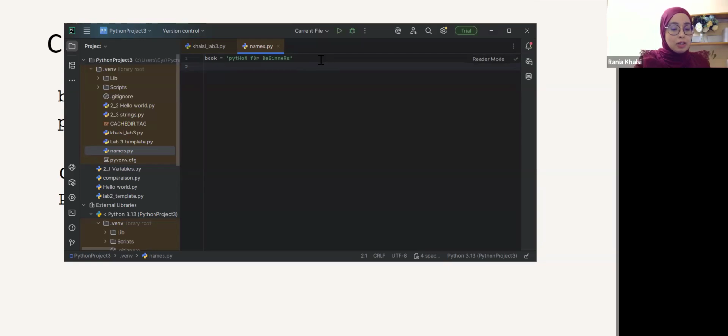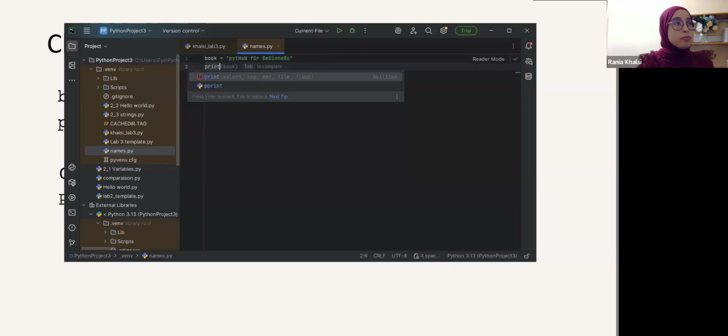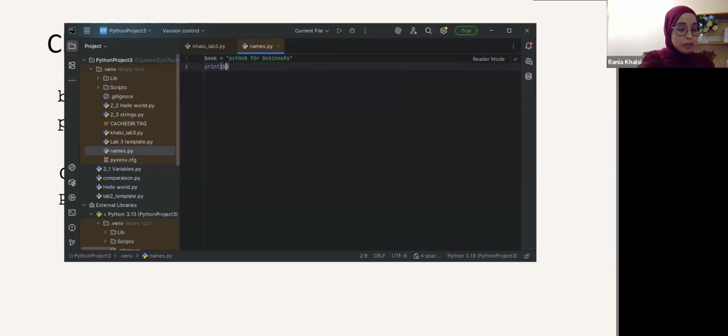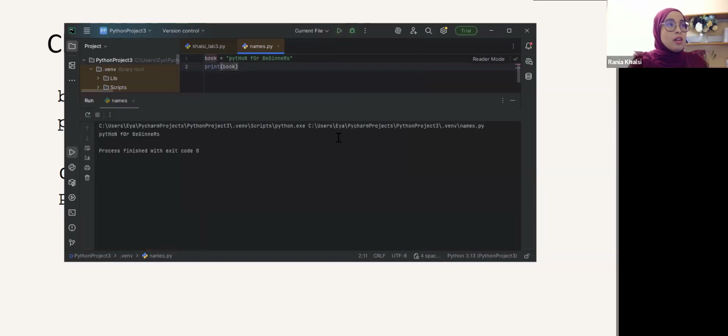So let's print our variable. Let's print this book. I'm going to run, and here it is. We can see Python for Beginner. This is the title of the book, just written as it was given as input, okay? So it's just displaying the name of the book as it is.